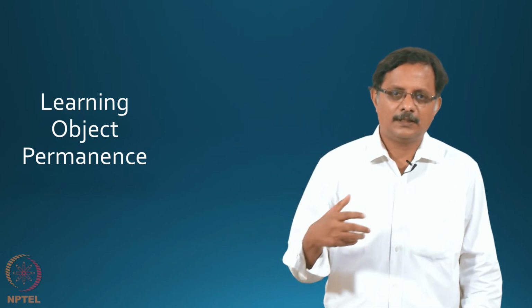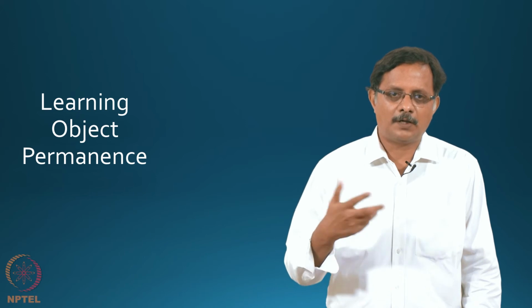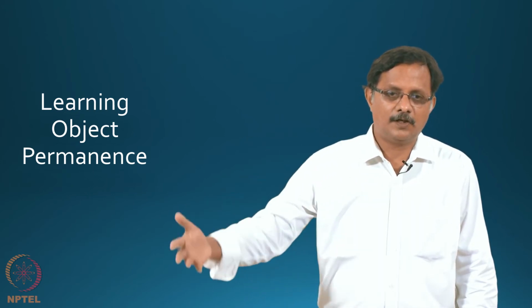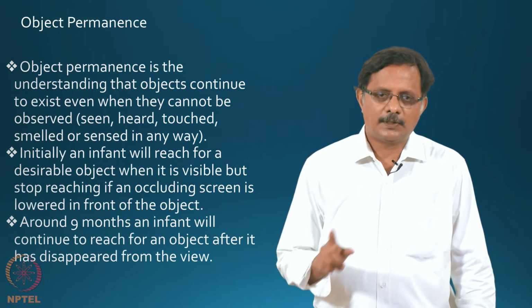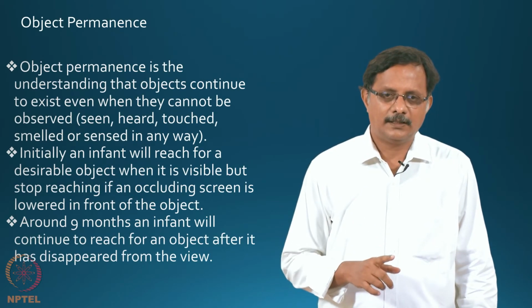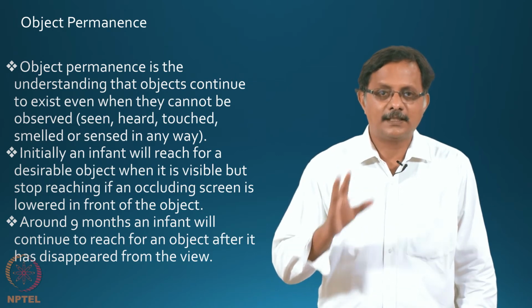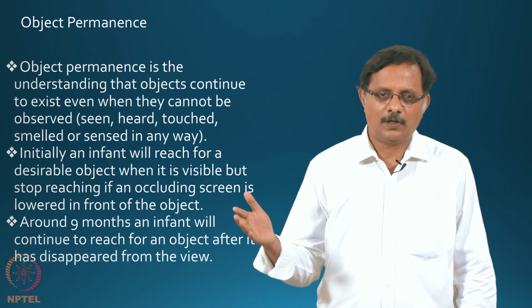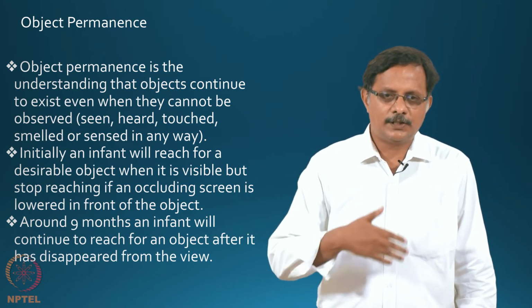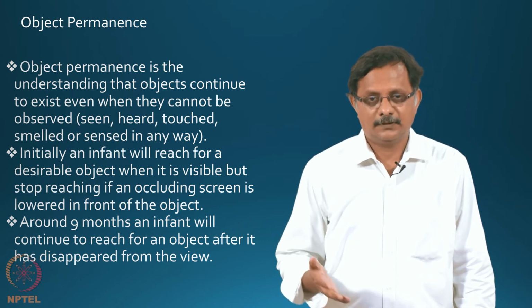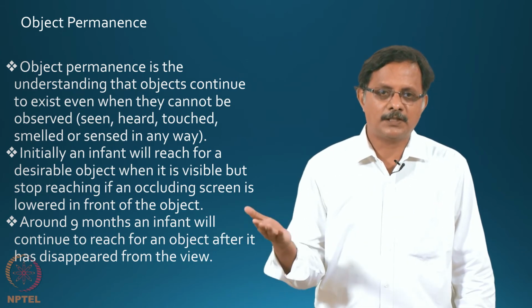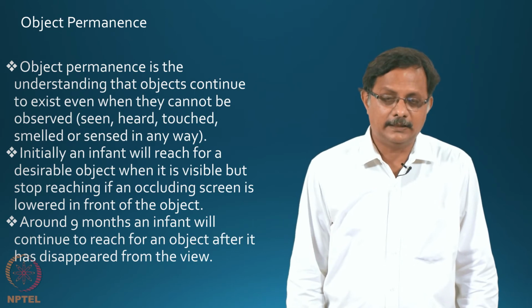The need to carve out objects is that objects are more permanent, more lasting, they represent certain invariance in all the variation and uncertainty that you see in the world outside. So, one aspect of objects is object permanence, that is the understanding that objects exist even though you cannot see them directly. For example, if you are watching somebody walking and somebody just walks behind a tree, obviously you do not think that the person has suddenly disappeared. The person is there, just behind the tree, and at any moment the person might emerge back from behind the tree.